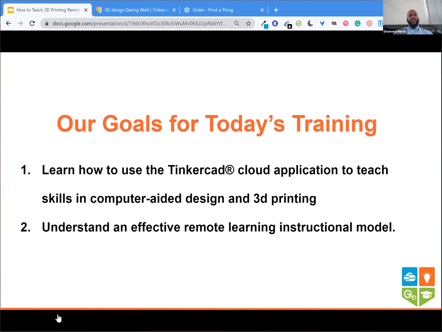But secondly, we want to think about, okay, what would this actually look like in distance instruction? And that all comes down to an instructional model. What are ways that we can approach tangibly our students who will maybe only have access to computers or in some situations smartphones, and make available to them instruction in 3D printing, knowing full well that they may have no access to a 3D printer at all. There are some really clever things that we can do to really encourage our students to bring together all the amazing integrated skills that they'll learn in 3D printing. So we'll go ahead and we'll jump right in because we've got quite a lot to cover.